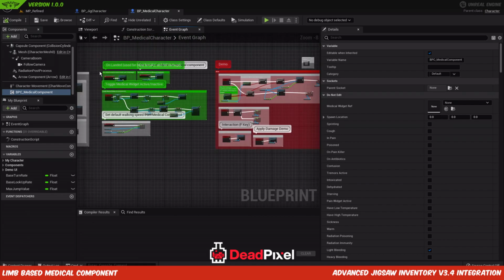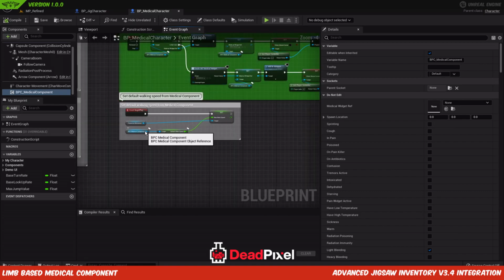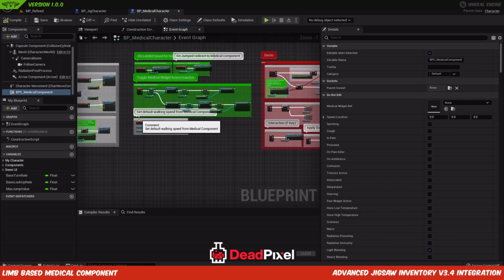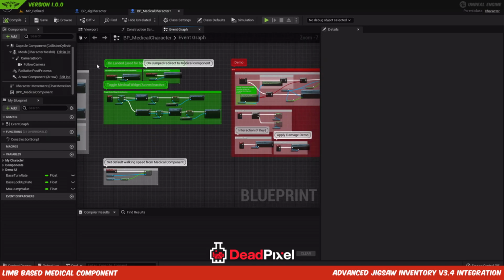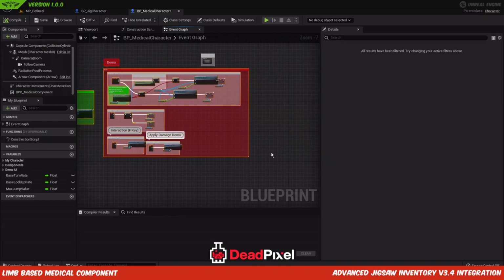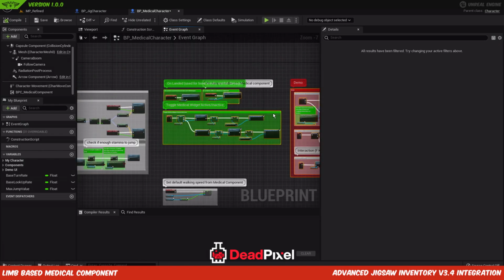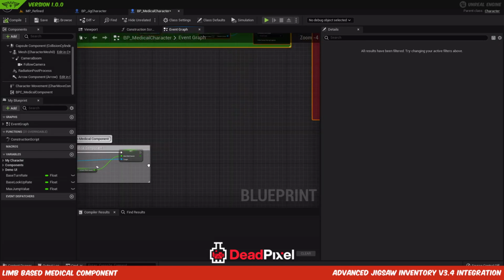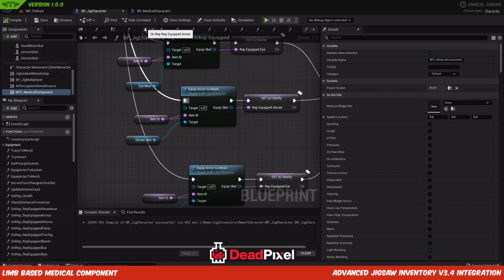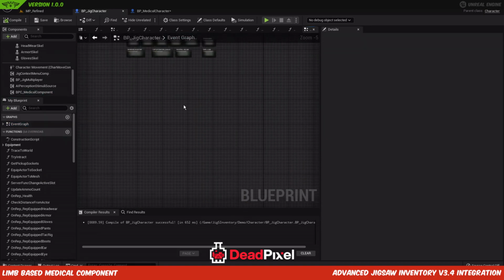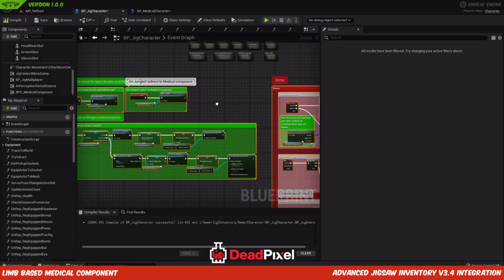And we're just going to grab all this for now. Control C to copy. Go to event graph. Just Control V that in there.